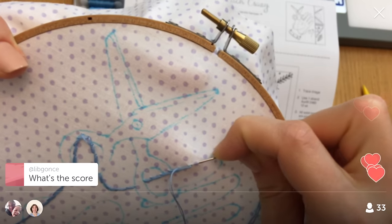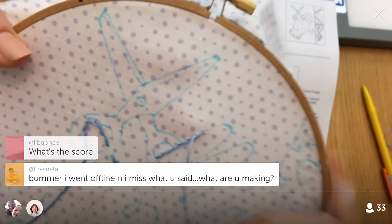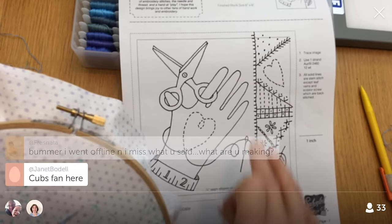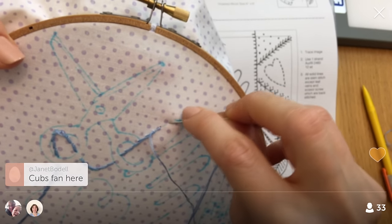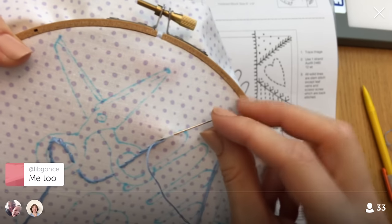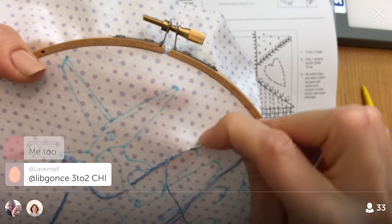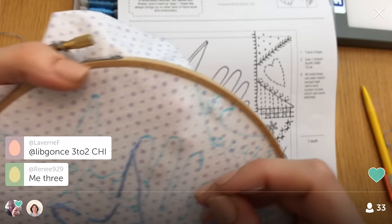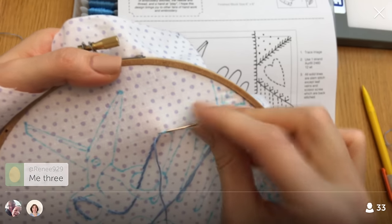I'm going to make my stitches a little smaller. That last one was kind of big. Oh, it's block 75 of the Splendid Sampler Quilt Along. It's a free pattern right now, so anyone else can make this as well. It's at thesplendidsampler.com. It's free. So, all right, going around these little fingers again. So I'm going to use the smaller stitches.